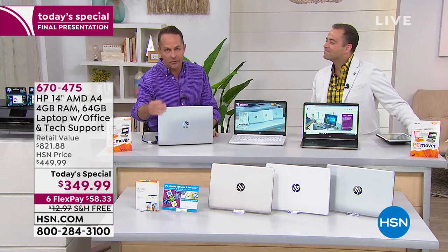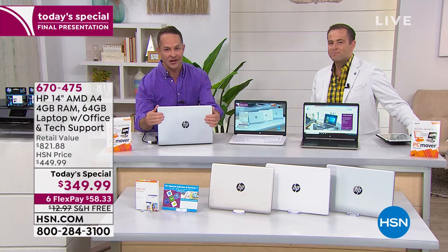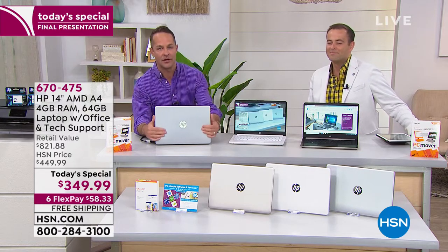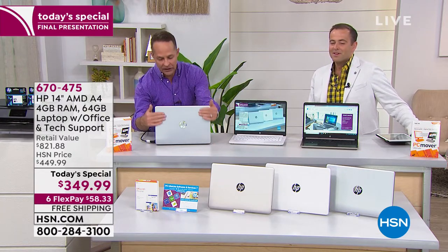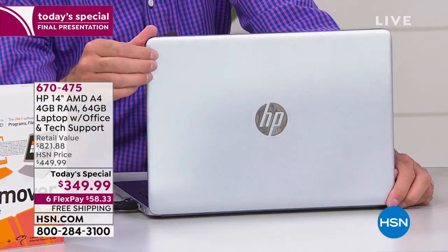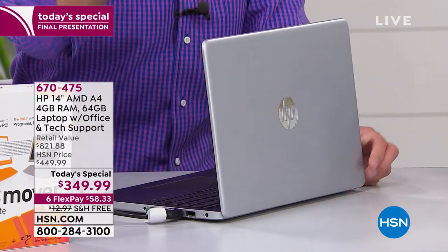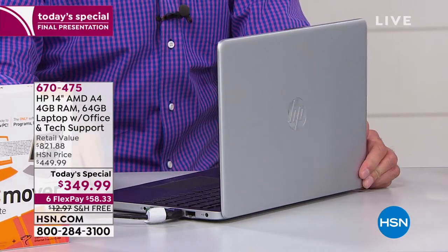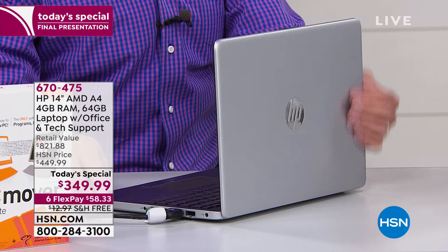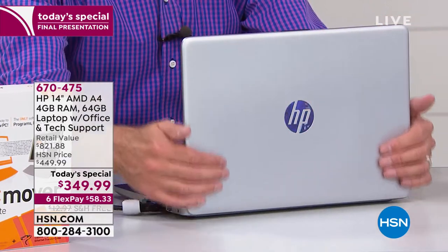Fingerprinting is something we obviously really deal with here under our bright lights, and you can see for yourself — I don't think I can leave a fingerprint on this one. There's a really nice brushed, flat quality to them while maintaining what we love about metallics. Almost like a stainless steel kitchen appliance — that's the way it is. It's the way you want it to be. Fingerprint resistant. We love it.